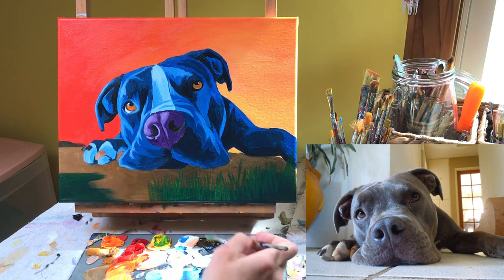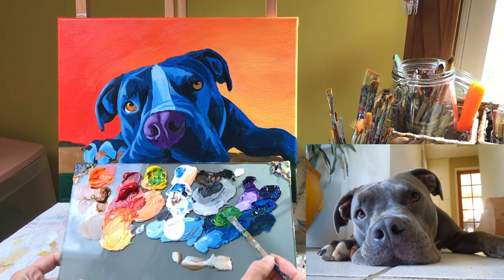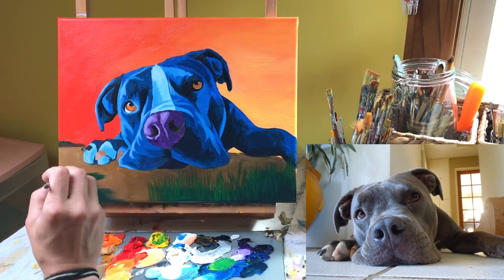So here I go, just adding a little bit more yellow, keeping my brush thin with paint. If you notice, I'm actually flattening it out by pushing down on that flat edge so that it keeps that edge flat.